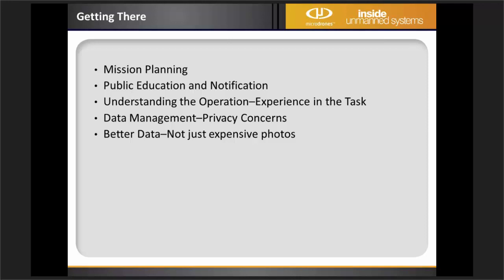Public education and notification, another key thing. We do a lot of work on private property. Oftentimes we'll tell a property owner that we're going to be flying a UAV, doing an inspection on a tower or a power pole, and they're fine and great. It's awesome. Sometimes if you use the wrong word connotation, maybe you say drone, sometimes they go, whoa, you're going to be using a drone? Please get off my property.